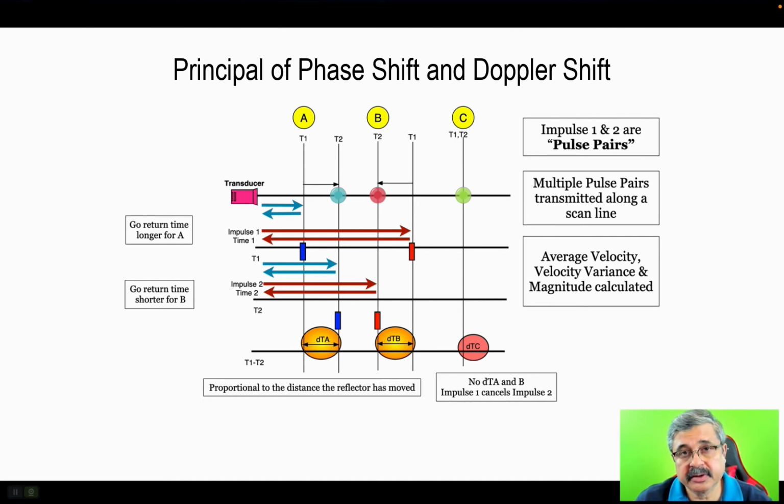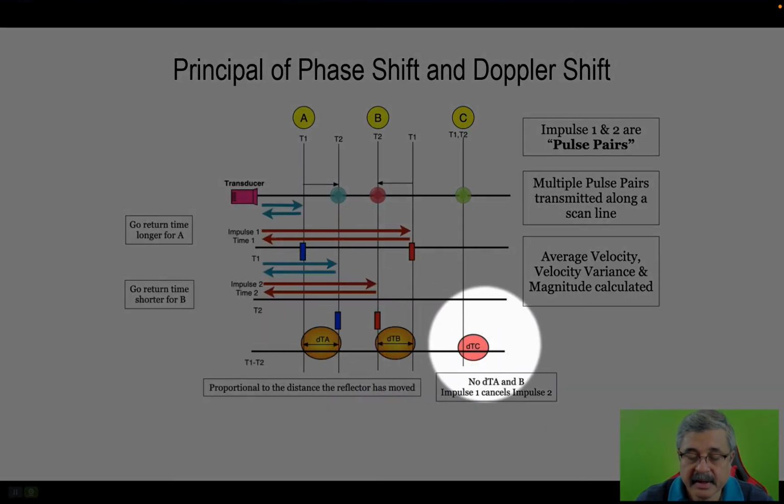Now analyze a third RBC over here, which we didn't go over the first time, and that's this RBC that isn't moving in either direction, towards or away from the transducer, and therefore the delta time for this RBC is 0, which means it is neither moving away nor towards the transducer, and this will demonstrate as a 0 Doppler shift. So it could be moving side to side, not away from the transducer, and therefore the concept of having no flow is not correct. It just implies that there's no Doppler shift.